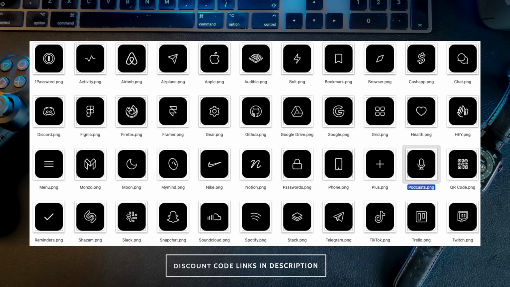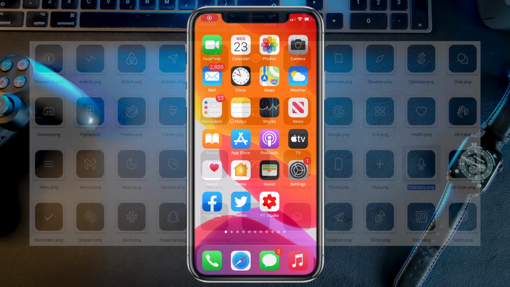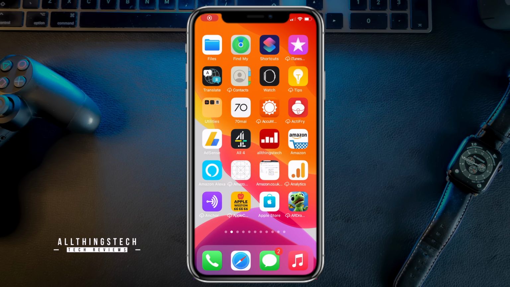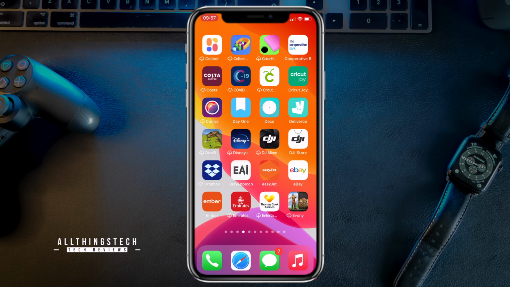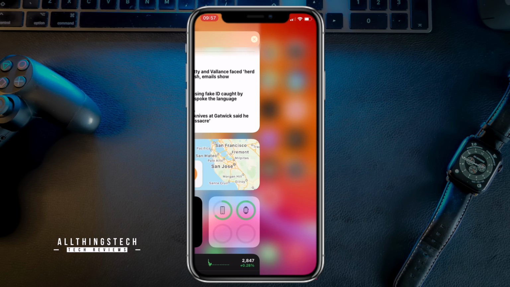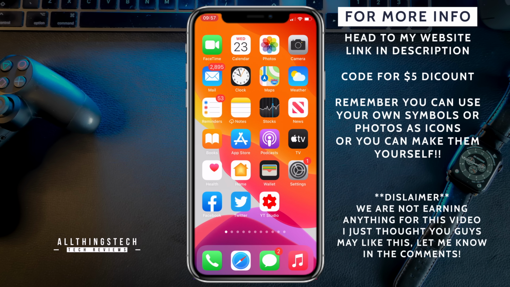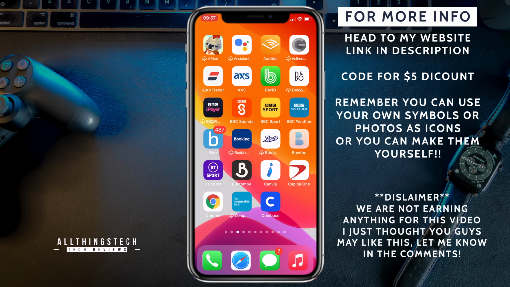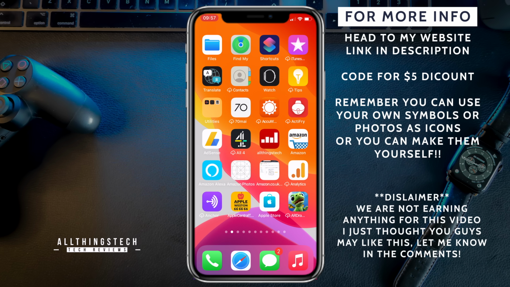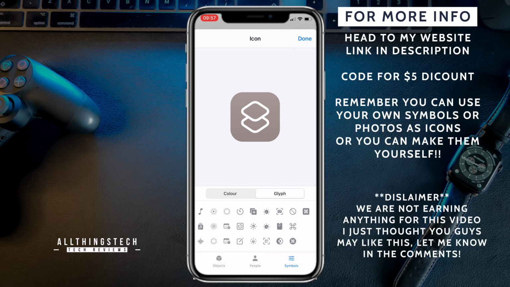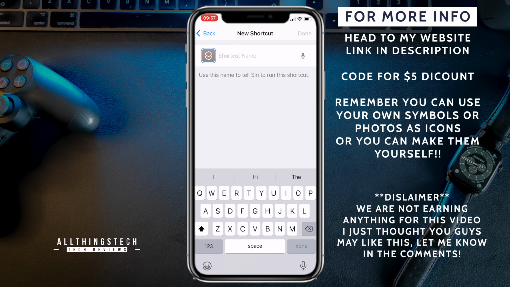Now, you don't need to use these icons, guys. The process that I'm going to show you will work with different icons which you can download. However, I found that he's done a great job creating them, it's not that expensive, and it does look bloody good, and I couldn't find anything as good in my search on the internet. But I'm going to show you a process whether you've got those icons or not.